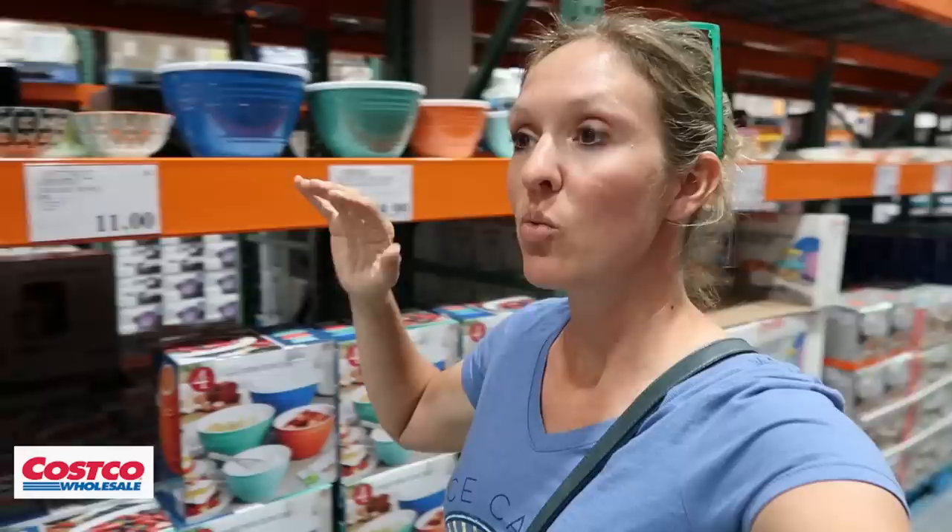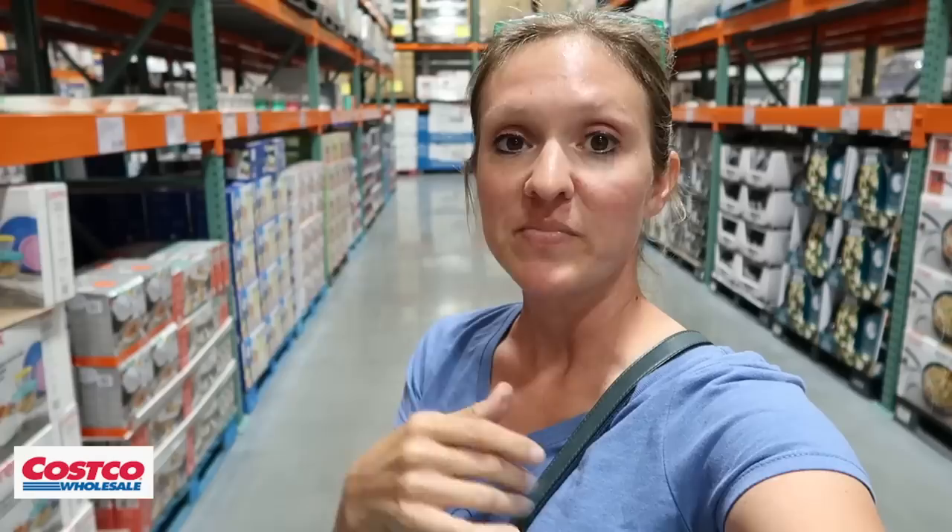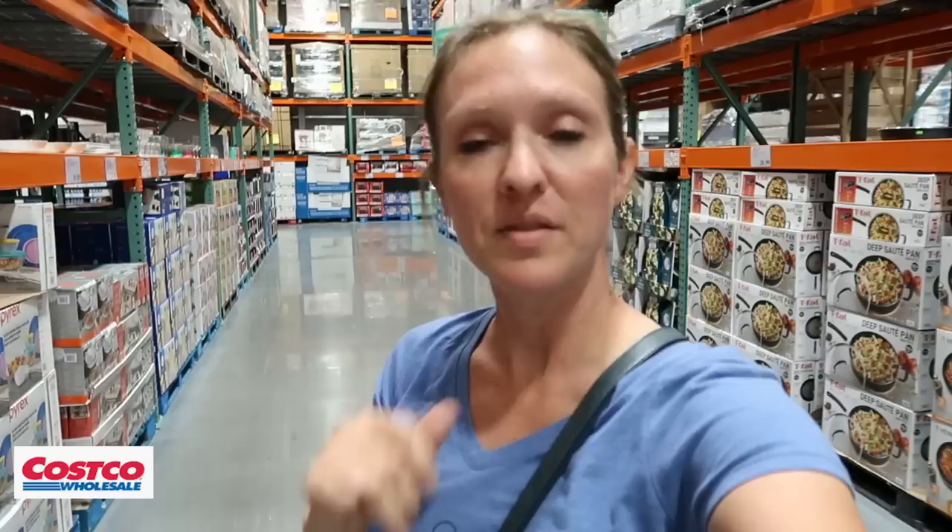Comparing Costco to Sam's Club is apples and oranges — they don't market to the same people. Sam's Club markets to small businesses and restaurants, while Costco markets more to lifestyle shoppers, particularly women who enjoy home goods. At Costco, clothing, kitchen supplies, organization, and books sections are larger, while Sam's Club carries more utilitarian items that businesses and restaurants would purchase.